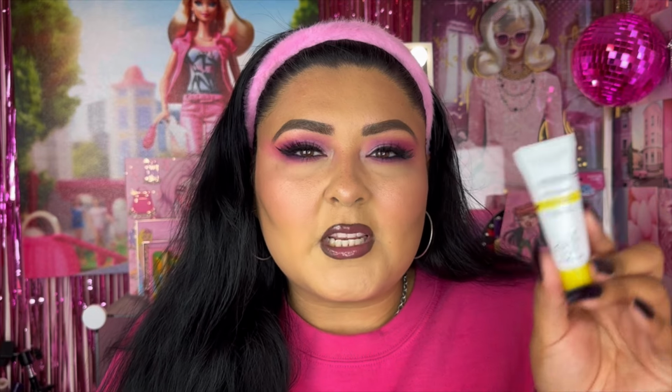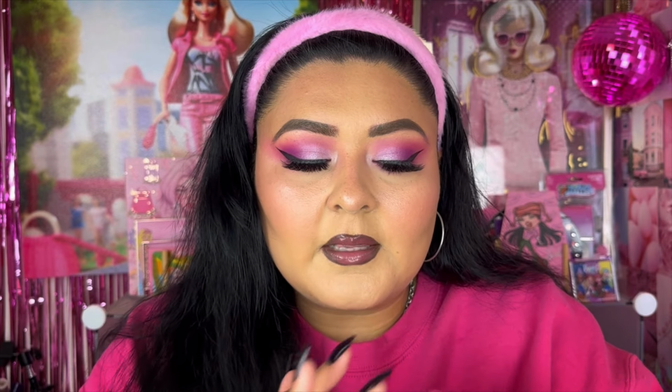The actual shade itself doesn't really mess or affect my skin tone at all. It is pretty light, but it ends up blending in beautifully, and the sheen that it leaves on the skin is just so stunning. It doesn't have a strong kind of scent to it. I've just really been loving how this leaves my skin. It gives this natural glow to the skin, and I've really been enjoying that. So I think this is going to be a go-to product, especially during the summertime, because of that natural glow from within look, and I can see why people are obsessed with this product.